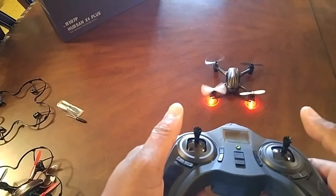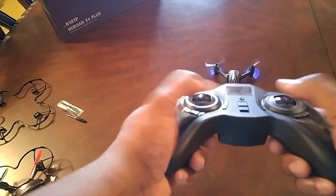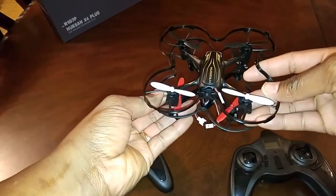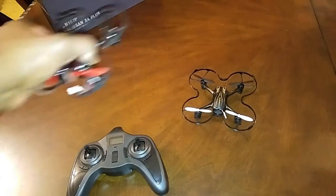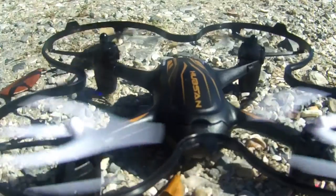Before I take it for a flight, I want to show you guys a quick side-by-side comparison of the Hubsan original X4, and you can see the body sizes and the difference in paint job. Now that you guys have seen that, let's go ahead and take this beautiful flight. Enjoy.